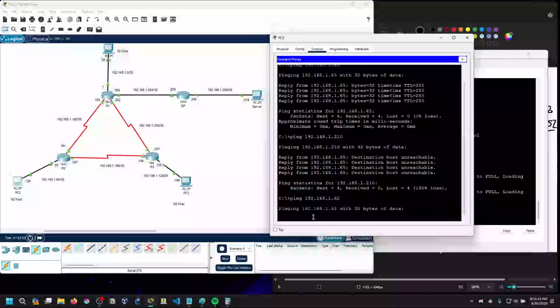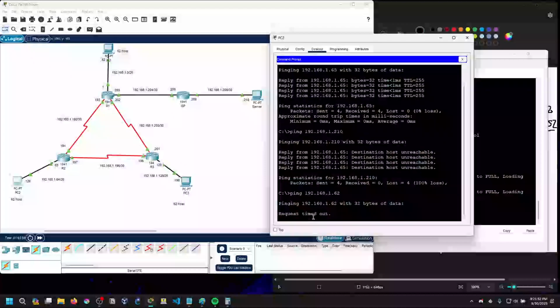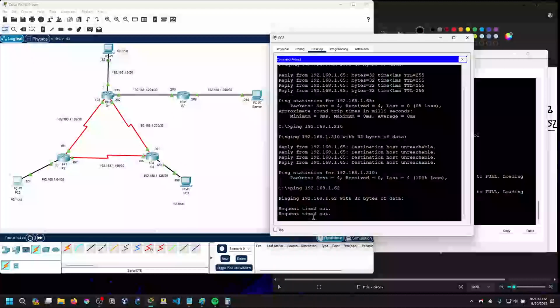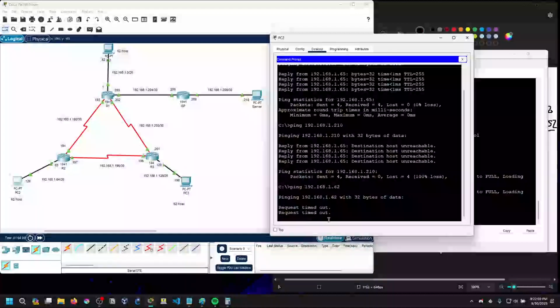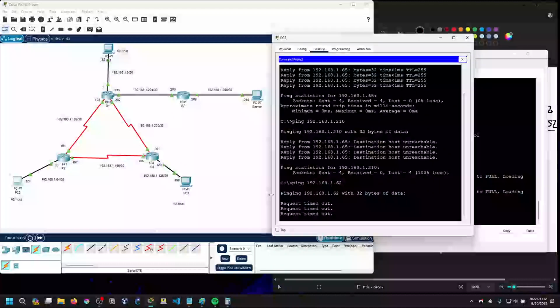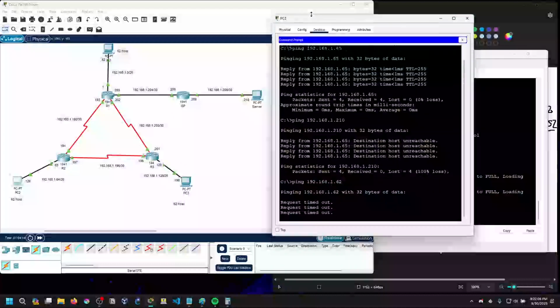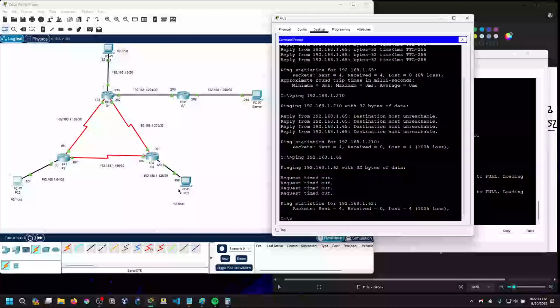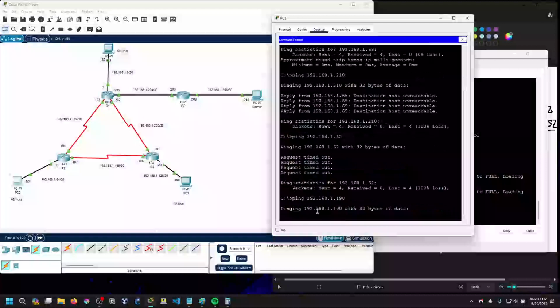192.168.1.62. Let's see. Oh, request timeout. Oh no, this is not looking so good. Okay, let's try this. .190.